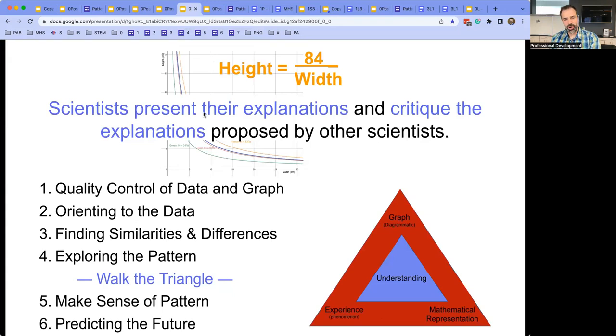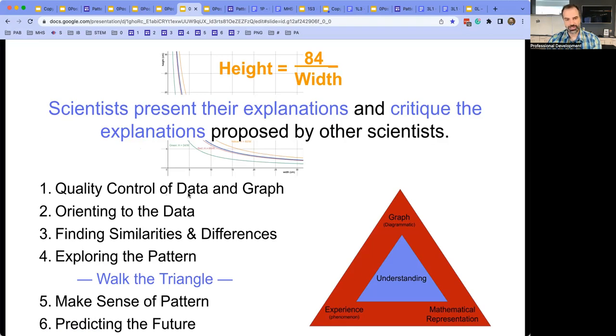All right. So here I'm going to show three slides that are in the Zero poster file, but they appear every time we have a data discussion in the class. This is the overview one, again an excerpt from the Inquiry Cube: scientists present their explanations and critique the explanations proposed by other scientists. This is an easy one to skip, but I just want to say it can be useful to take just 30 to 60 seconds to orient everyone. We do a lot of data discussions, but it's still very valuable to just let people know the structure.